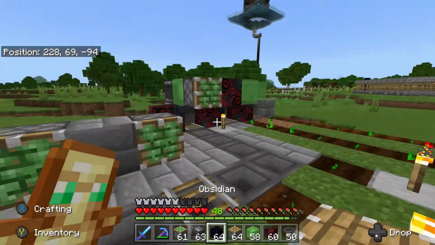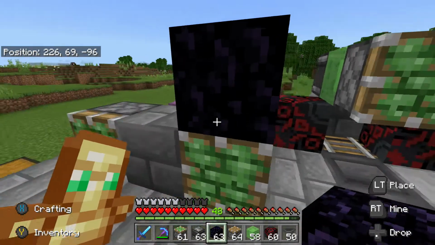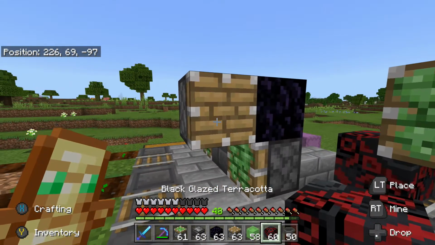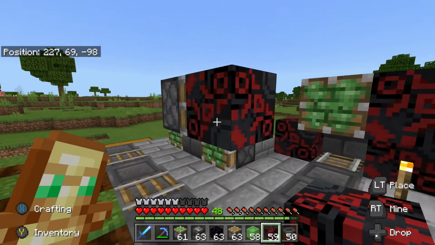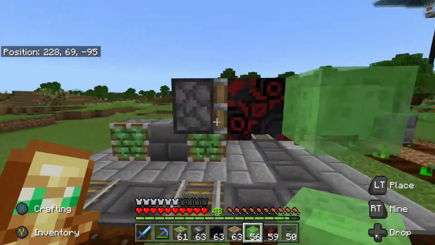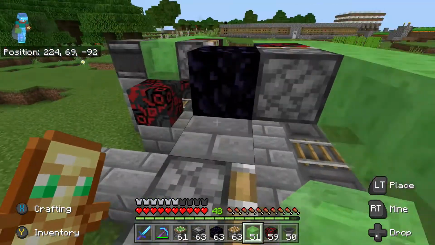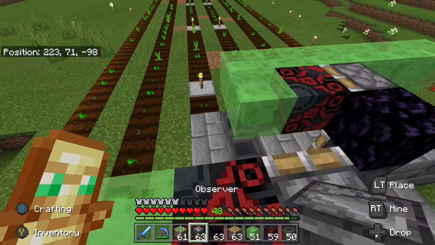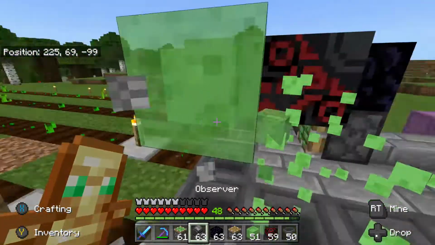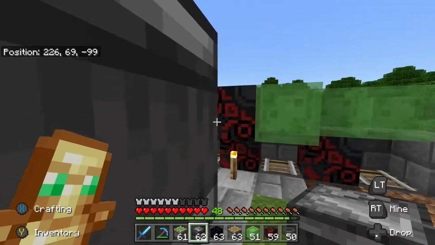For the next part of this flying machine, we're going to take a piece of obsidian and place it on our first sticky piston right here. Then a normal piston, place it facing inwards towards here. Place a little piece of glazed terracotta on it. I'm going to be in the same spot and place some slime blocks going just like so. And this is going to go to the very edge of your farm to get all of those blocks. And then to finish this off, what we're going to want is an observer facing inwards. So never mind, that's the wrong way. Make sure you're looking the way you want it to face. We're going to have an observer facing inward with the arrow going that way.